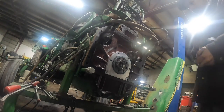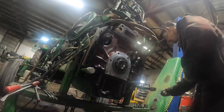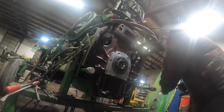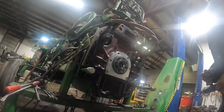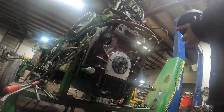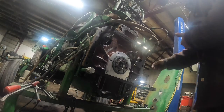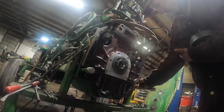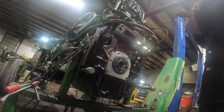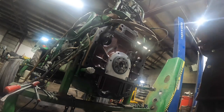Looks good. We'll put some Loctite on these flywheel bolts, and we'll put it back in there. And then we'll start rebuilding packs. We got to clean all this gasket material and shit off the engine block where the clutch housing marries up to it.